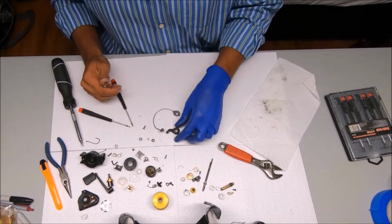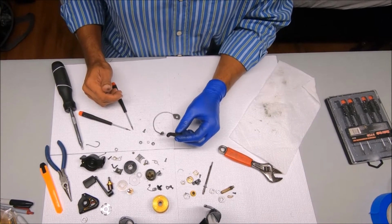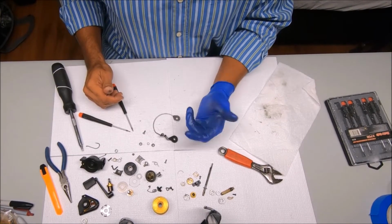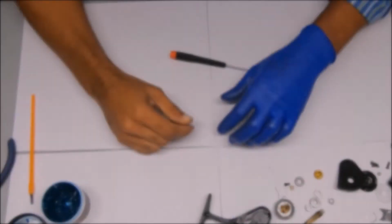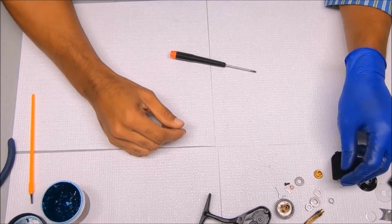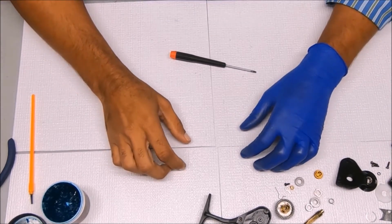And that's essentially how you break down a Penn 4200 SS spinning reel. We'll come back in a sec after we clean this up and then show you how to put it back together. Okay, so we're back. Let's get this 4200 SS put back together again.